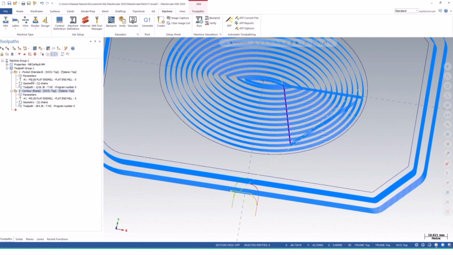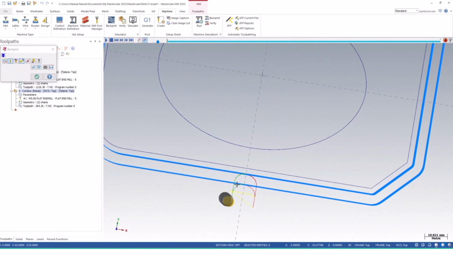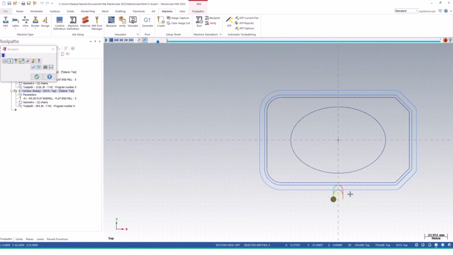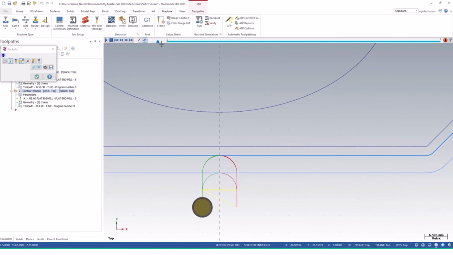Let me show you in the slow version. Okay, so click the top view, I'm going to show you the slow way. I'm going to slow down and show you. Click play. So the cutter is going like that.